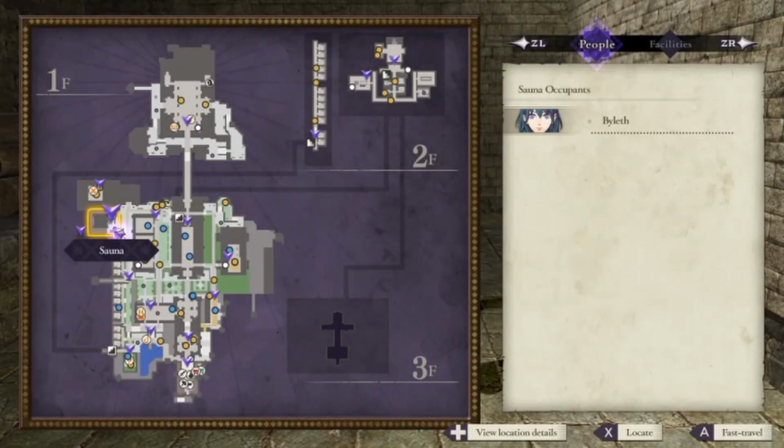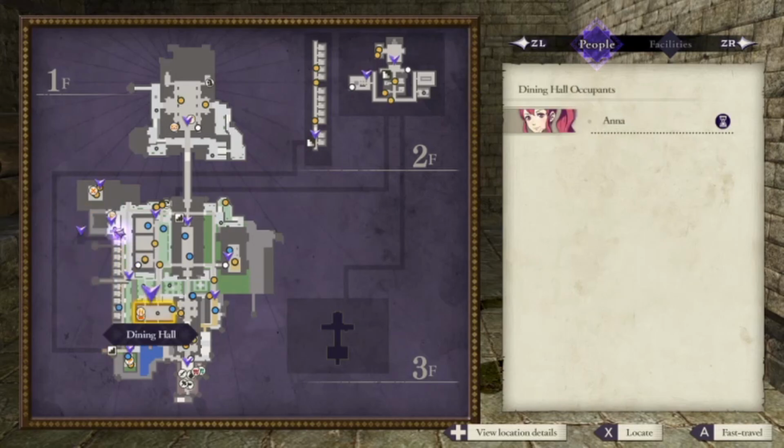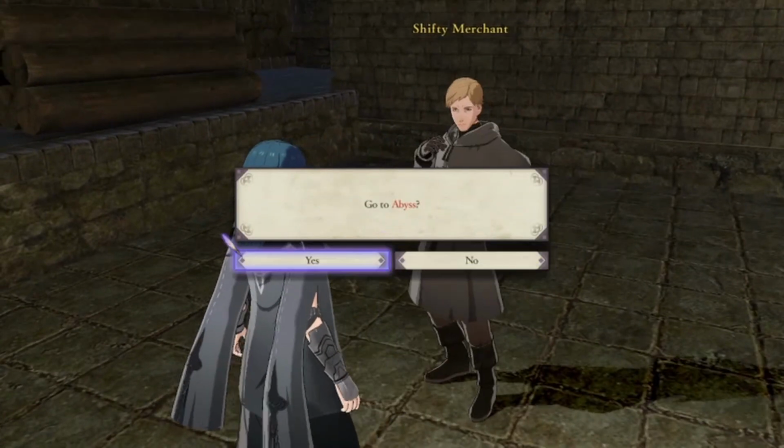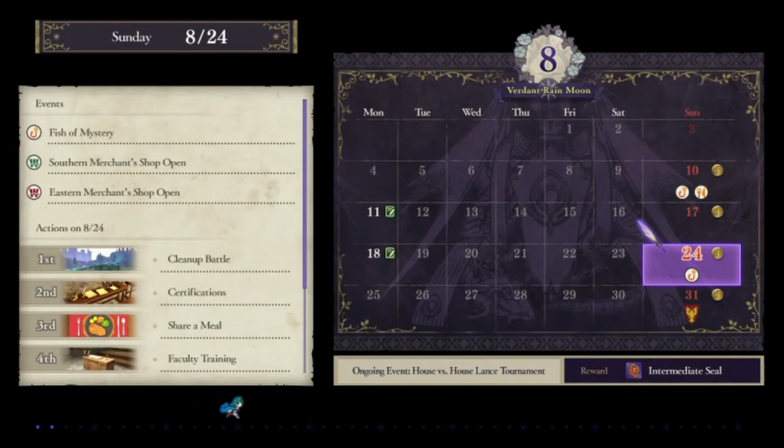But the faster way of doing it is just map select and then fast travel over to the market and then to Abyss. So that's going to be the more efficient way of speeding up the process. Just fast travel to and from Abyss, fast travel to the market, and then from there you're going to be purchasing all the stuff that you need.